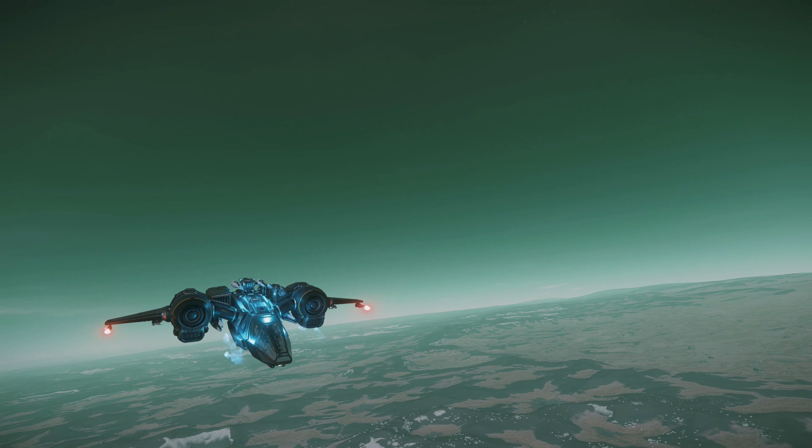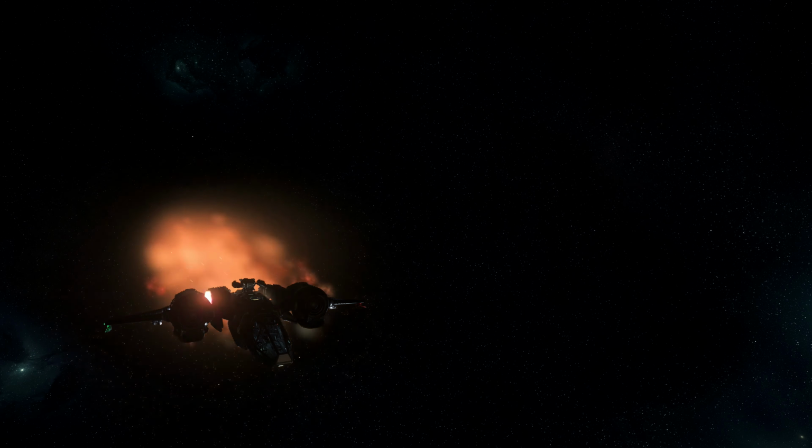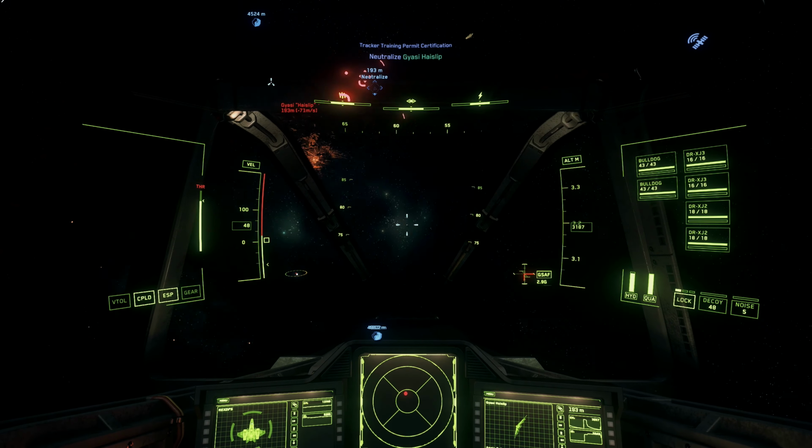So why is this ship my fun loadout ship? Well, as you can see, I've got 2 size 2 spinal mount distortion repeaters, 2 size 3 distortion repeaters under the wings, and 2 size 1 Bulldogs on the wingtips, and this makes for good times. I shall now demonstrate. So here we are.